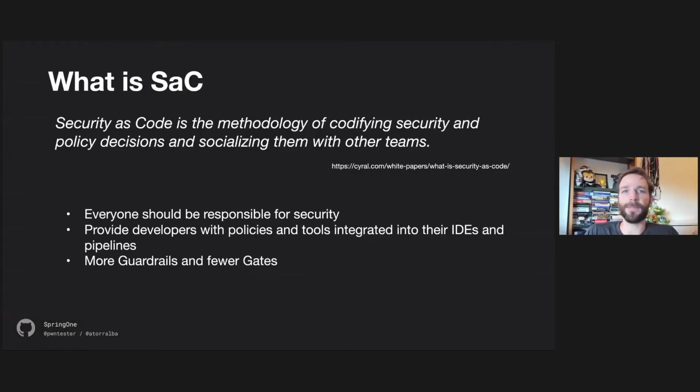And the best definition that I found of security as code is that it is the methodology of codifying security and policy decisions and then socializing them with other teams. There is a lot in this definition, right? First of all, we have the security experts, which are normally the security engineers within your organization, who are codifying security and policy decisions. Codifying means that they're writing code to enforce or to express those security and policy decisions.